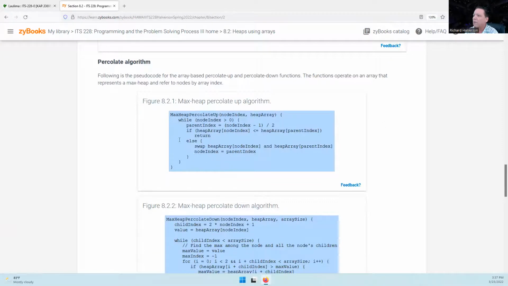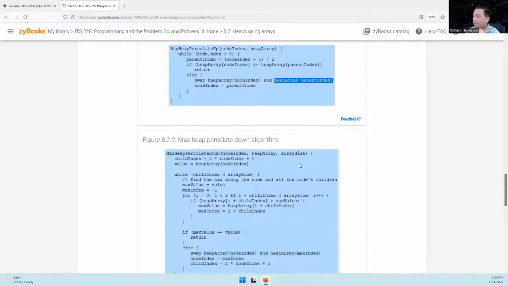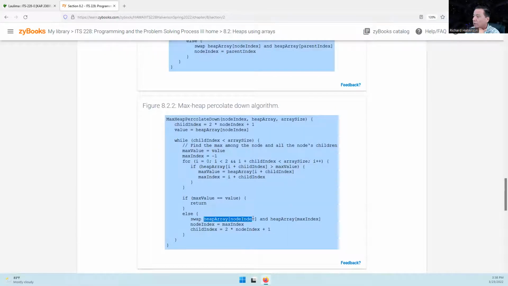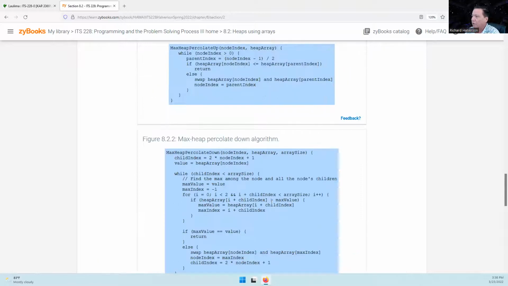This is the percolate algorithm. And so this is percolating up. And here we're using nodes. Oh, no, we're not, we're using indexes. Great, we're using indexes. Okay, so this is good. Here we have swap this with this, and in Python there's a nice swap operation. In every other programming language, it takes 3 statements, and you have to use a temporary variable.